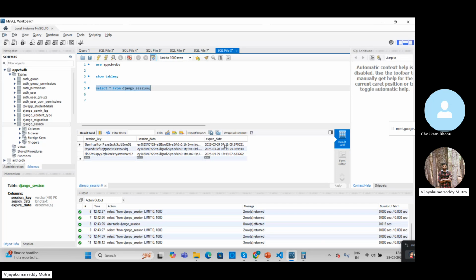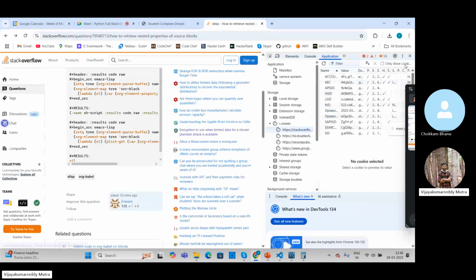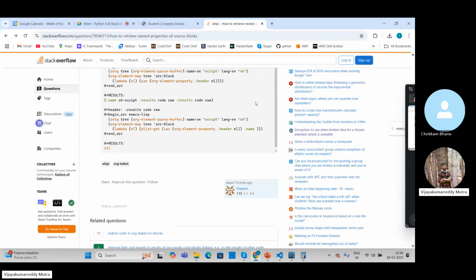See here, it has created one more, and see this one, 29. So this is a new session, a new ID has been created, and what is the expiration date? It is the next day from today, till tomorrow, almost 12:45. So tomorrow at 12:45 the cookie will be expired. So I just told you about Stack Overflow. Whenever I hit it in the same browser, it is not asking me to log in again. How? That's why. They will give it for years, 2 years, 3 years, depending on their application, how many days they want to keep the session ID alive.